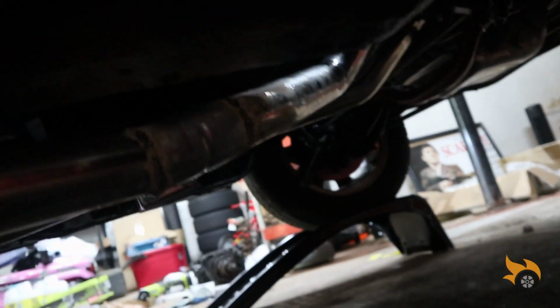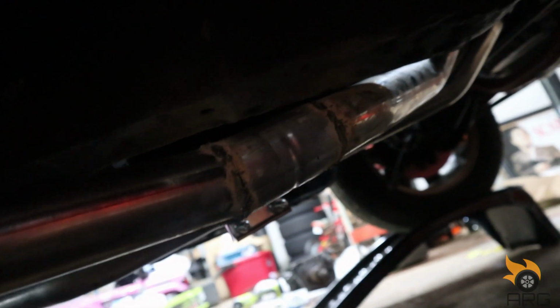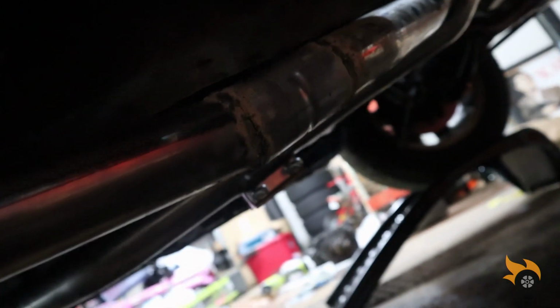So I still got to finish tightening up the downpipes, and that will bring this up. See how that brings it up into this level. As you can see, I did not use the clamp on this one. At the angle the pipe and the downpipe were, they weren't really lining up correctly, so I put a connector on there and welded it. So that's on there. Down to the mufflers.